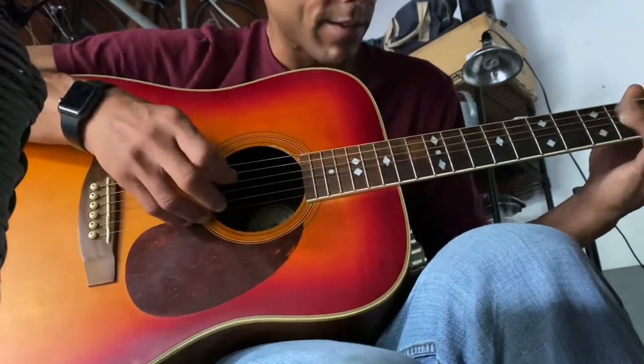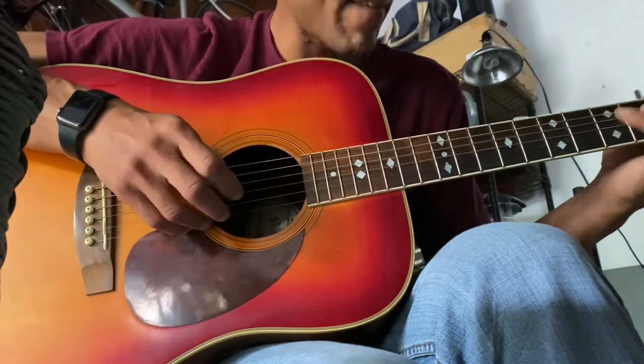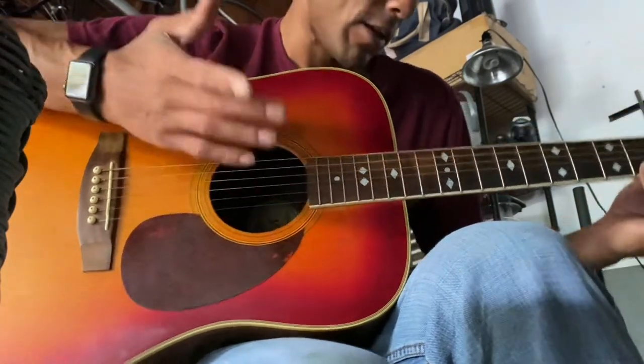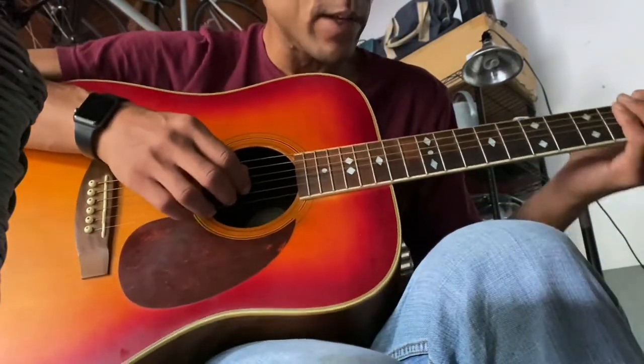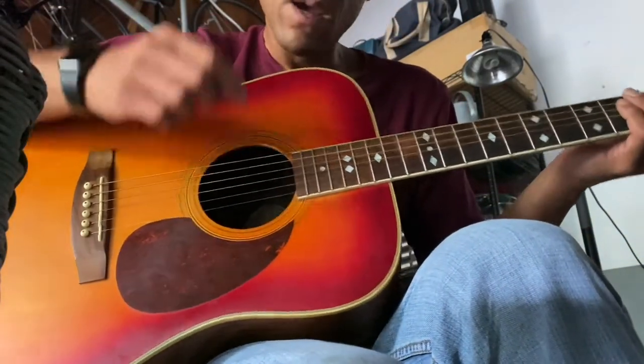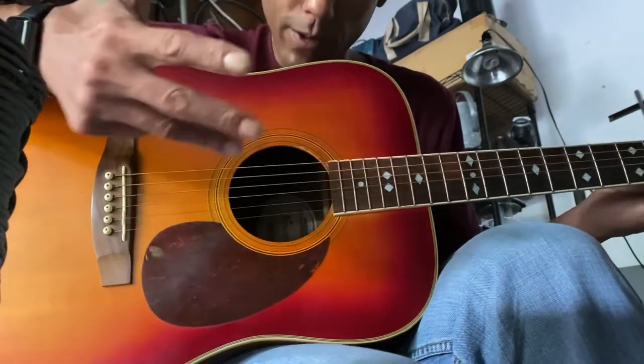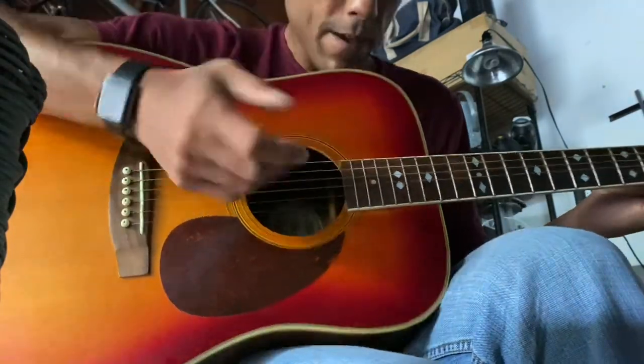And there's lots of things I can't do with a pick. I suck with a pick. Maybe because I learned how to play with my fingers first, but I feel like a pick holds me back because you only have one point of contact with the strings versus four or five.